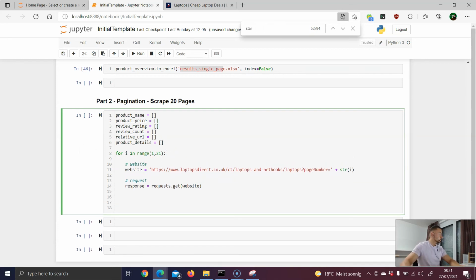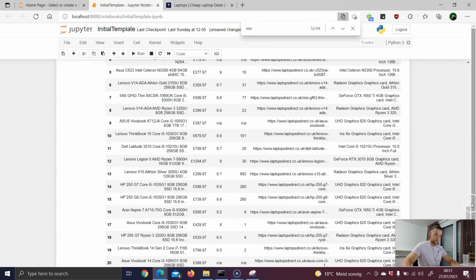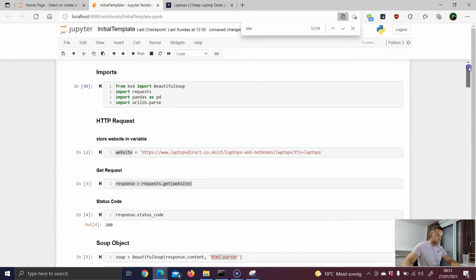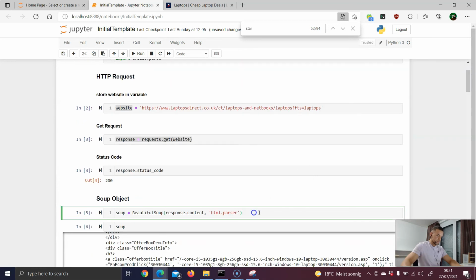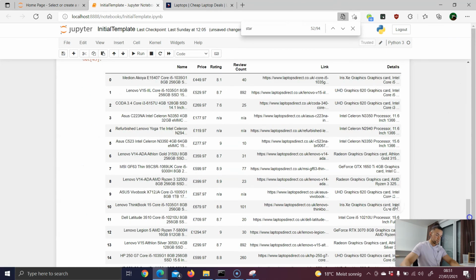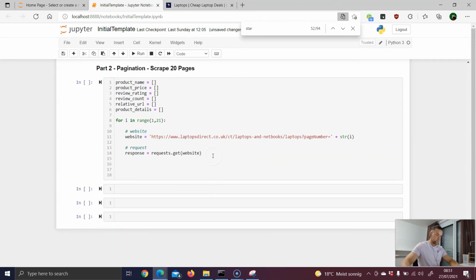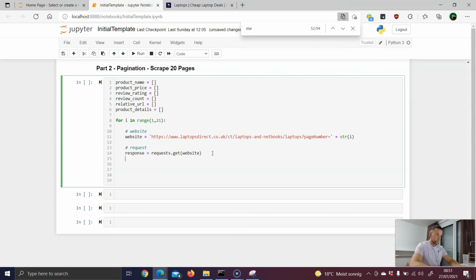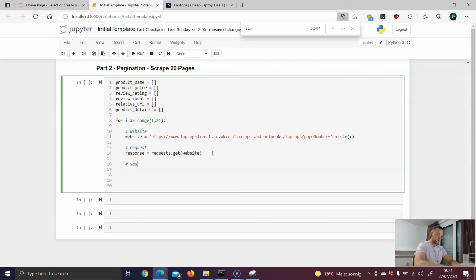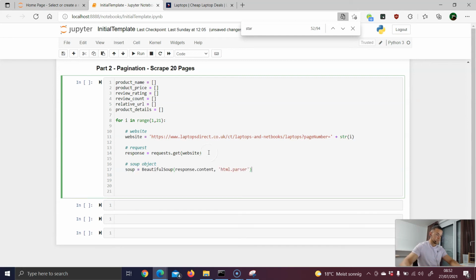This is website. Now we need to make use of the soup object. Okay, soup, it's this one. Copy that, go back down, because again, you remember, for each and every page we need to make a request and to create a soup object. Soup object. That's it, paste it here.